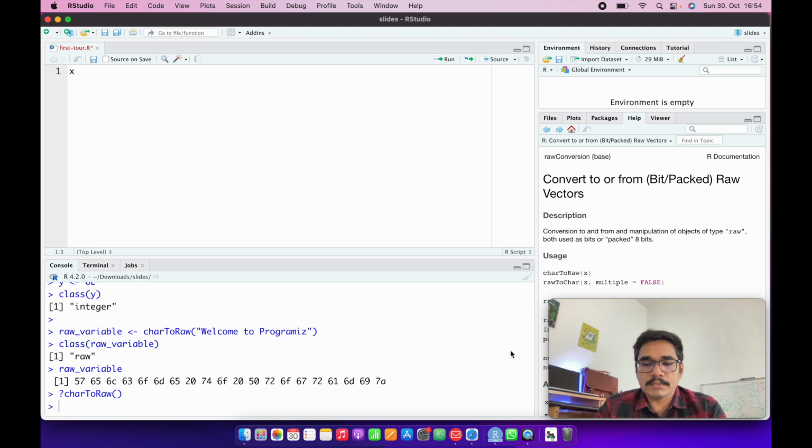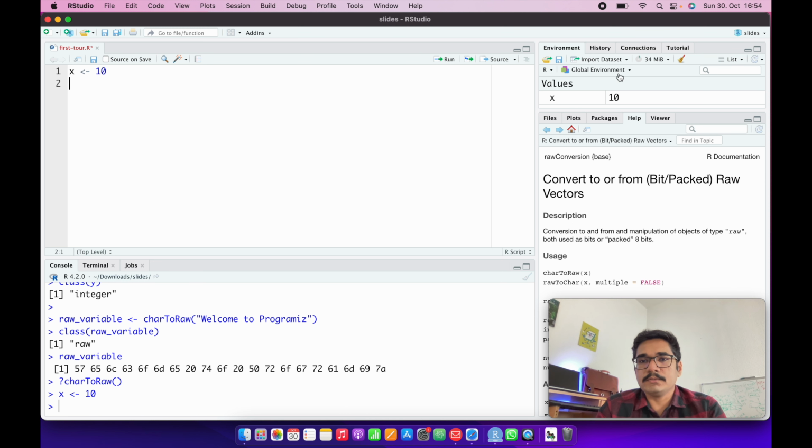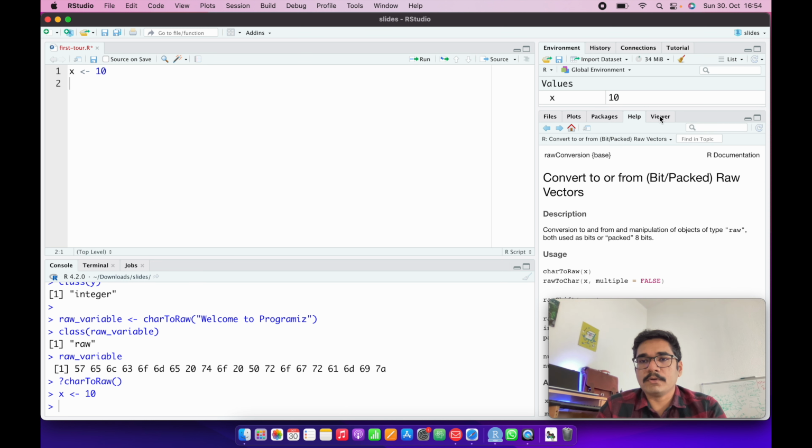So first I have something like this. That means the value 10 is assigned to variable x. Now if I just go here, I can see the value. This has just one value, that is x has got 10. Now let's do a bit more research into this. In R there is a method called class. Now if I pass x to class, you can see here it is numeric. So numeric is one data type.